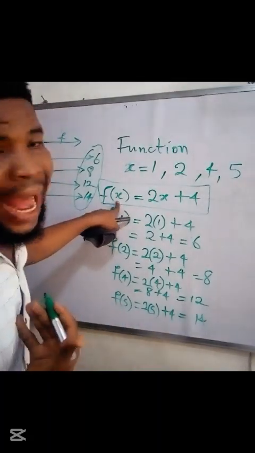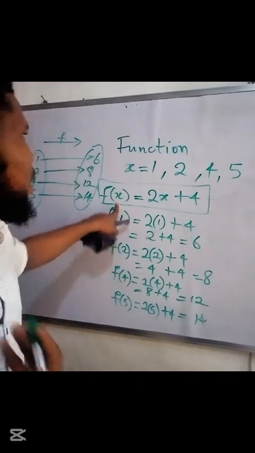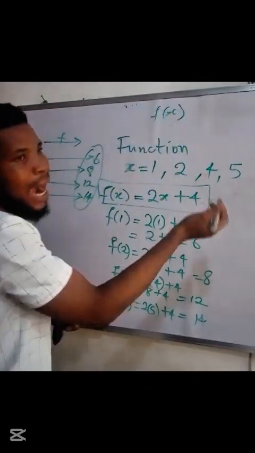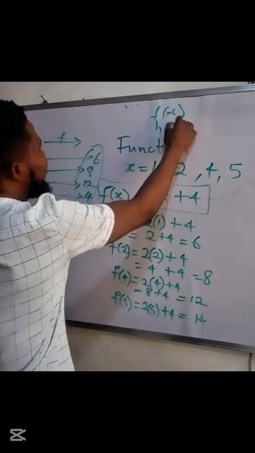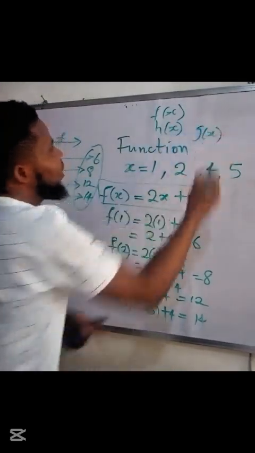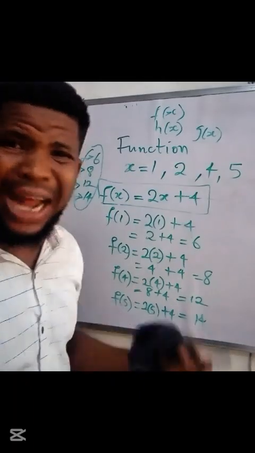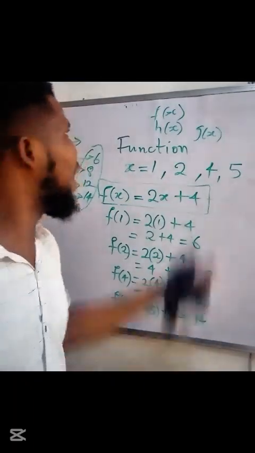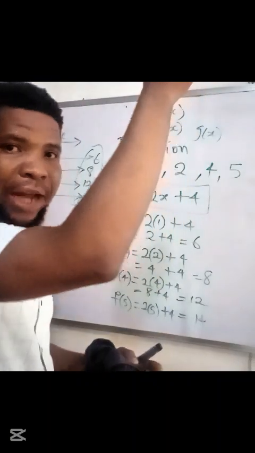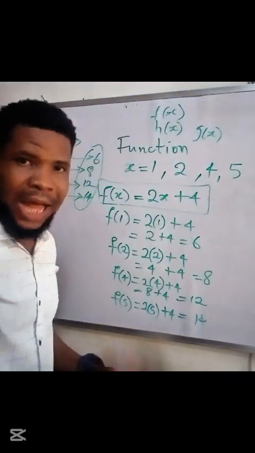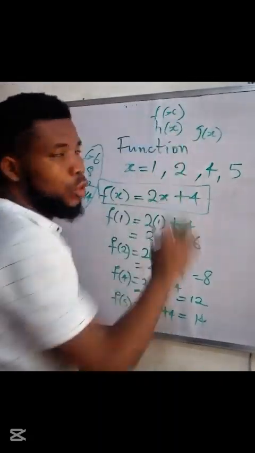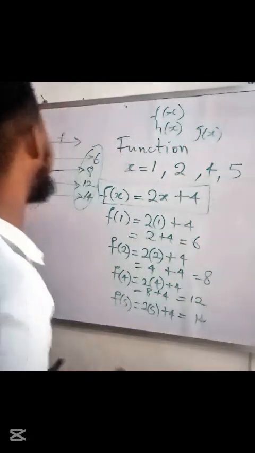If I put one letter into Echo Bank, if I have F of S, that should be Echo Bank. If I have H of S, that should be Diamond Bank. If I have D of S, that should be like UBA. You understand? It's just the name of the bank. It's a variable. All of them are just Y because we are relating S and Y. You know, when we have a Cartesian plane, you have the S and Y plane. So the Y plane is all these functions you are getting. I hope you understand now.